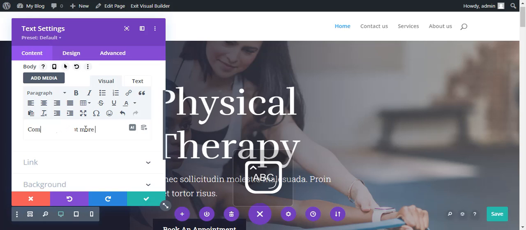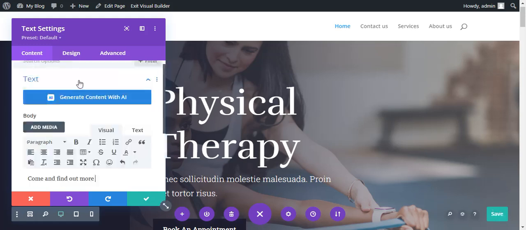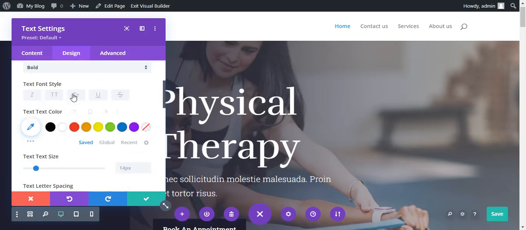So if for example you want to change the font and everything, this is the text settings. You just have to go to design, then go to the text. Now what kind of font do you want? You could go to Able font fat face, make it bold, then stretch it down. What kind of style do you want? You just put it here. I prefer to make it black. If you want to make the size bigger, you can. So I put 20, 21 pixels.